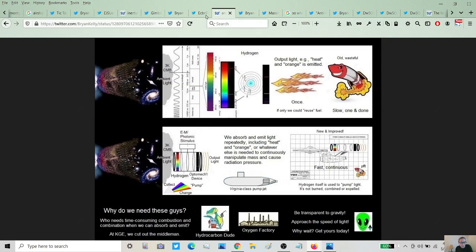So here I am, years ago. I remember putting this on Twitter thinking these people are going to think I'm crazy. And I didn't know anybody yet who was interested in this. So I'd stick it on that space.com tweet or something like that. I have websites. People look for anti-gravity and they find these things. So this is an early drawing of mine, and it has the CMB on there, the cosmic microwave background, which is space.